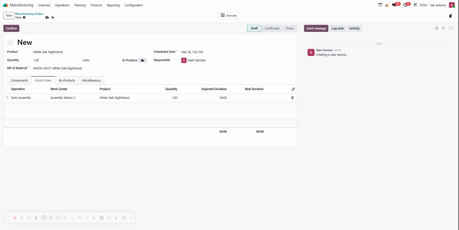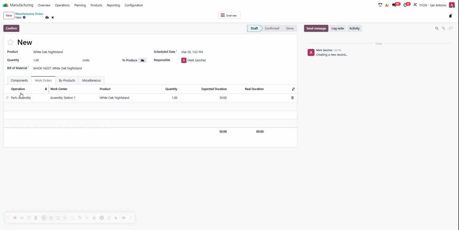Because we only have one operation, we only have one work order. So you can see it this way: the manufacturing order is an order that contains the general information of the product that we want to build, based on the bill of materials. So we have the components and we have the operations. And the work orders are the specific orders for each operation, meaning that if, for example, instead of one, I had 3 or 4 operations, I will have 3 or 4 work orders respectively, right?